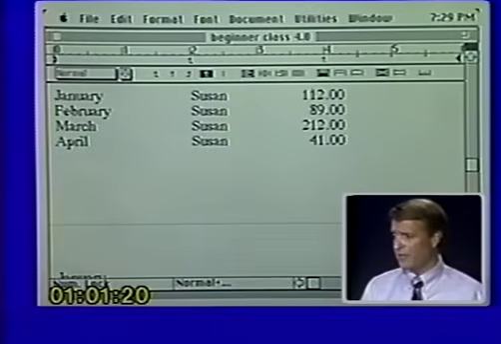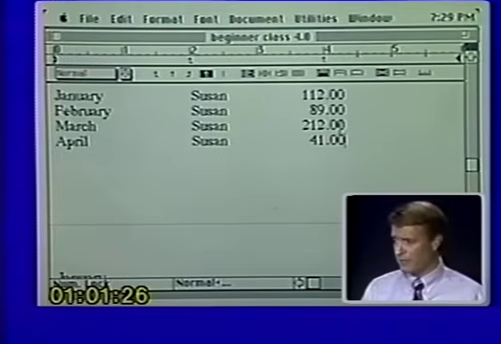Now while I have got this open, at this point I'd like to show you another feature of Microsoft Word. And that is, wouldn't it be nice if we could make Microsoft Word add the column of numbers? Now the new 4.0 not only adds, it subtracts, multiplies, and divides, which we'll go into on the advanced tape. But right now, if I wanted to add this column of numbers, and this works exactly the same in 3.02, all I have to do is a couple of functions.